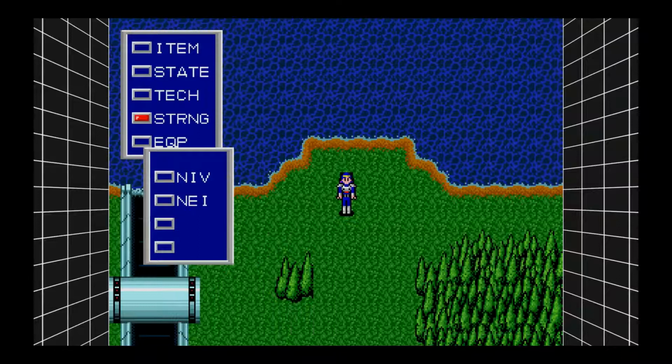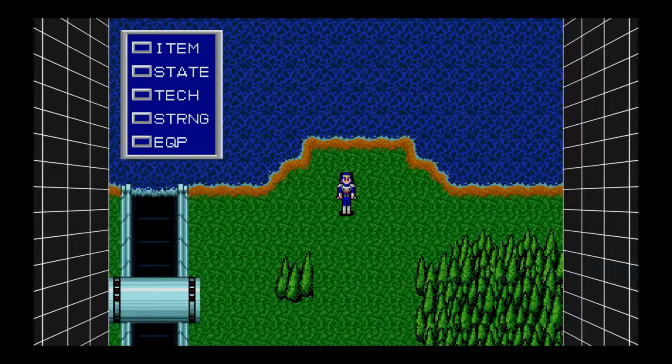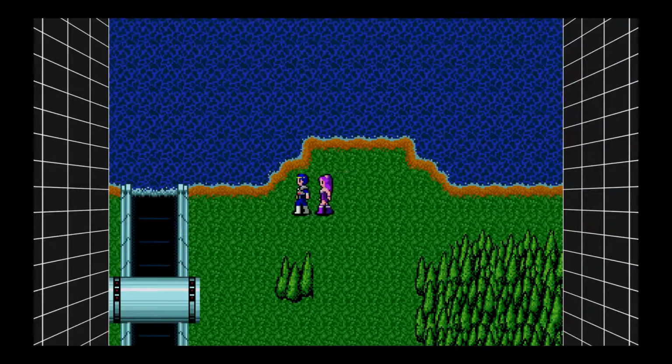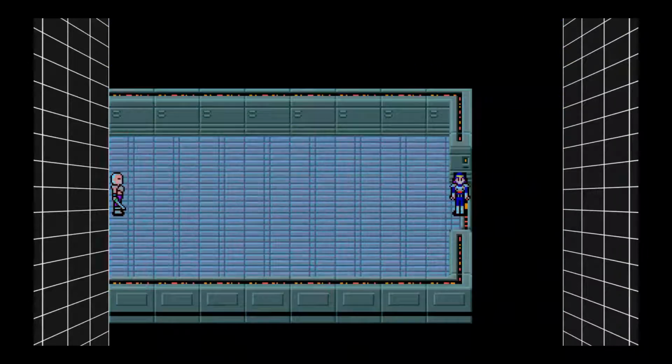Let's see what my job is. What is my job? I'm an agent. Alright, so that's pretty much it. So eventually what we want to do is level up a little bit more so we can get to fight this guy.